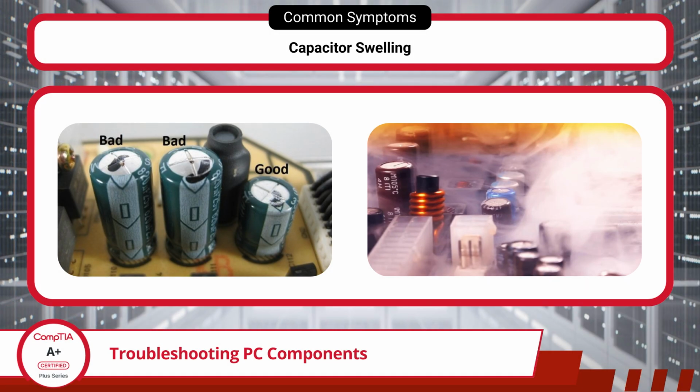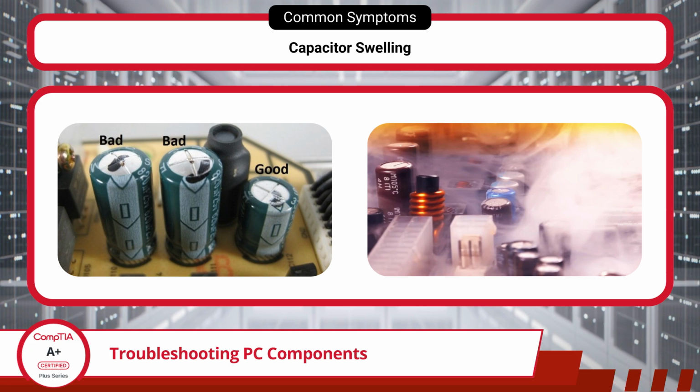Capacitors are essential electronic components found on computer motherboards and other circuit boards, tasked with storing and releasing electrical energy as needed. They serve various functions within the system, including stabilizing voltage levels and regulating current flow. When a capacitor becomes swollen or bulging, it signifies a significant issue known as capacitor swelling, which often indicates impending component failure.